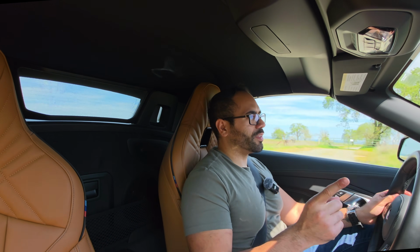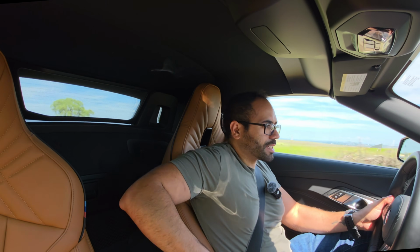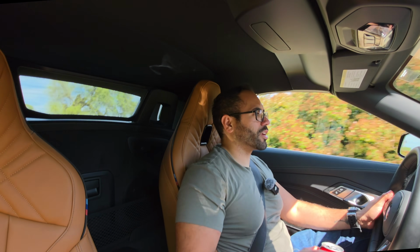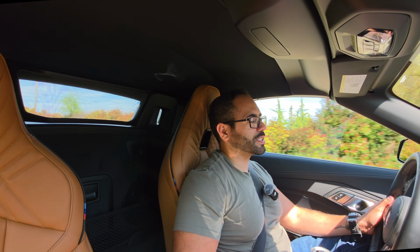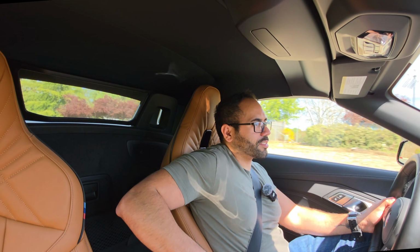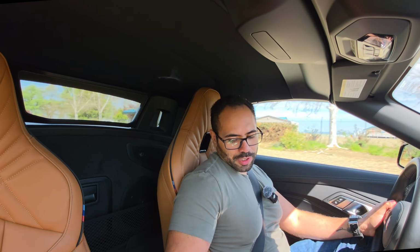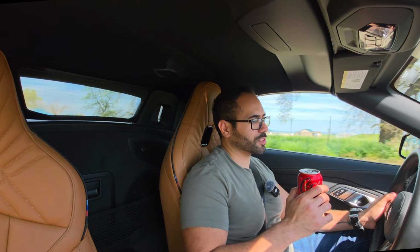And there are no ventilated seats. And right now my back is sweating. So something to keep in mind. And notice I did bring a drink with me so you guys get a general understanding of how the cup holder situation is. I have to reach far back because I prefer not to have it next to this cup holder, because my arm will hit it. So depending on how meaty your arm is, that might be something you also consider.